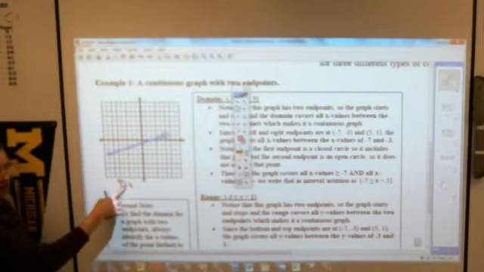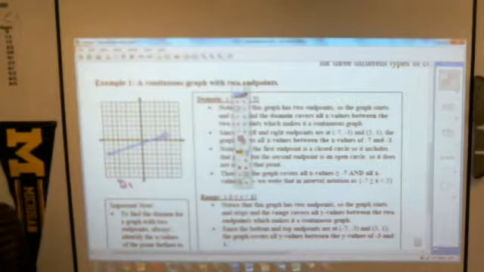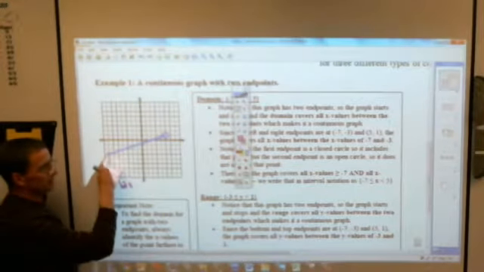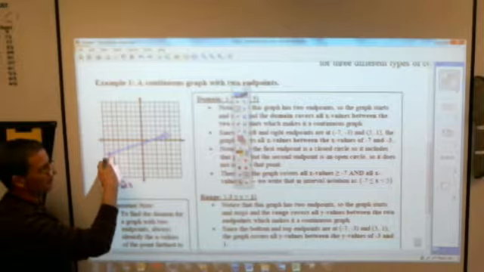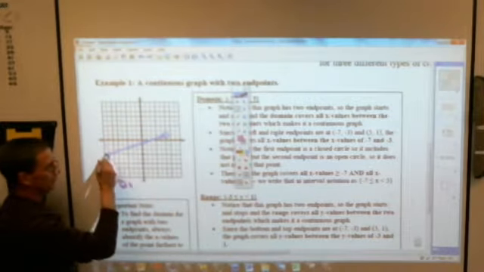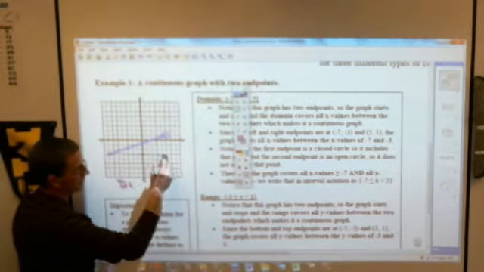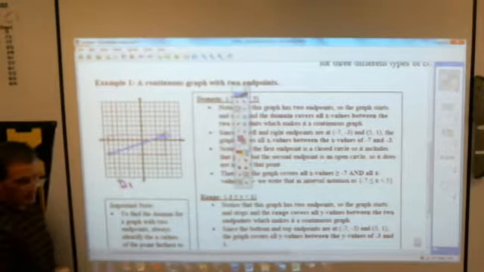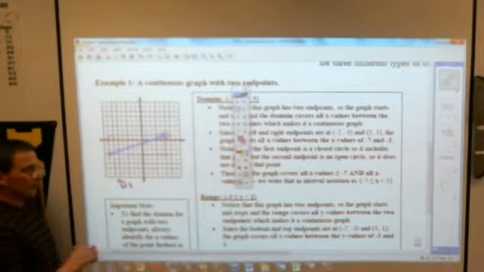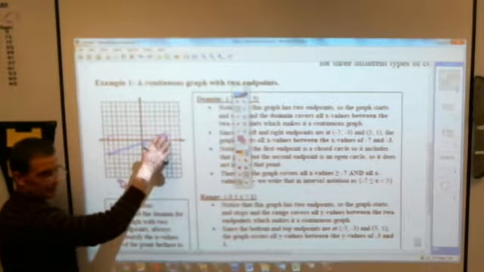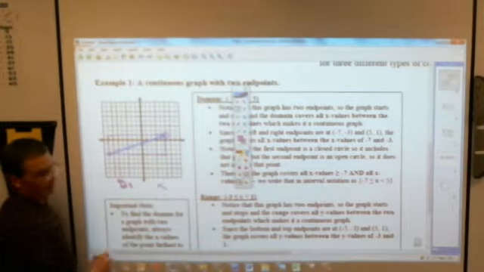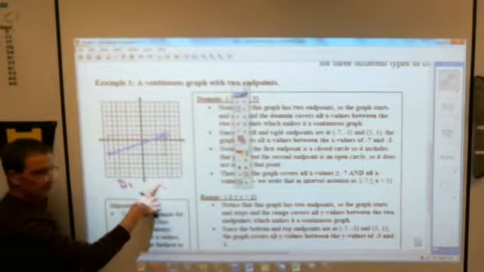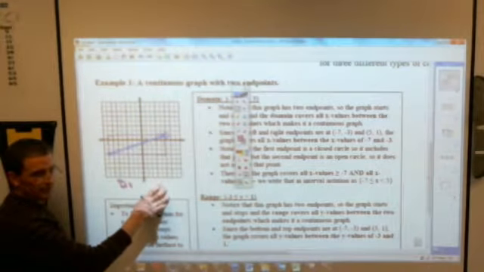Okay, when you look at the domain, you are looking for what x can be. And a good way to think about this is think about making a box. Think about taking the line that you have and putting it inside of a box. I would go across to here, across to here, across to here, and across to here. If it has a beginning and an end, that means x also has a beginning and an end. And it's pretty simple here. I put my x in the middle. This is one of those compound inequality kind of things.